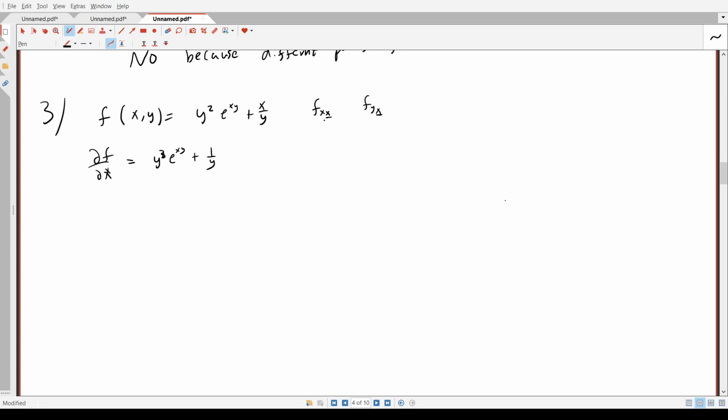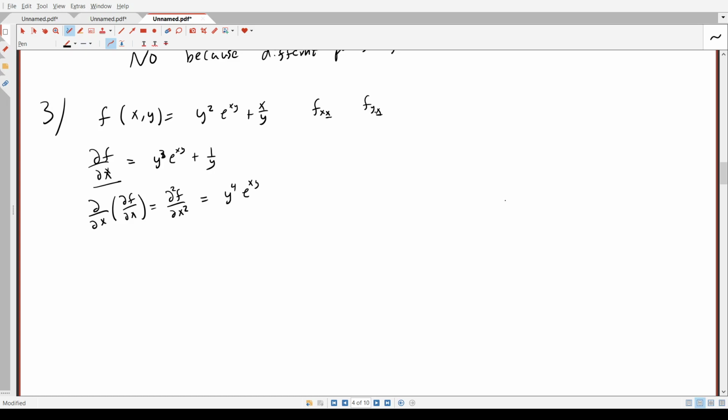Okay, so now I want the x derivative of this, right? So the partial with respect to x of this thing, and this is what we call d squared f dx squared. So it's the derivative of this thing with respect to x. So again, I'm going to have to use the chain rule. I bring the y down, and I get y to the fourth e to the xy, and then that has no x's in it. It goes away.